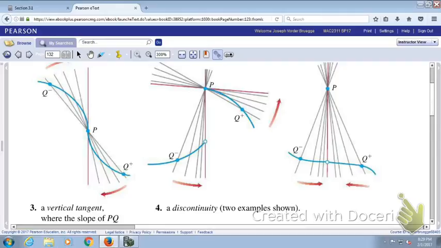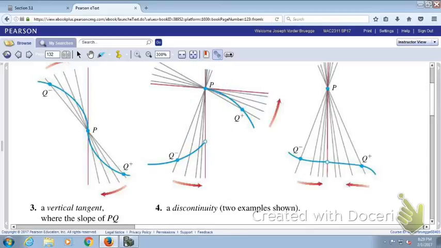Now, the next two graphs are both illustrating the same thing. In the middle, we have a jump, and then on the right, we have a removable discontinuity where a point was just dragged out and moved somewhere. So here's the thing. As I approach from the left, notice that the secant lines all have to touch this bottom branch. So from the left, we approach a tangent line that becomes vertical.